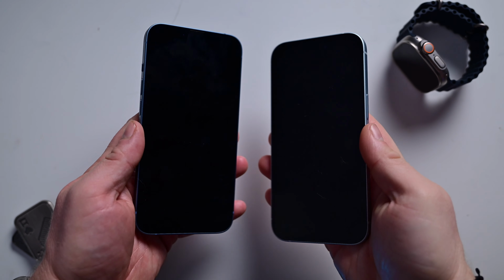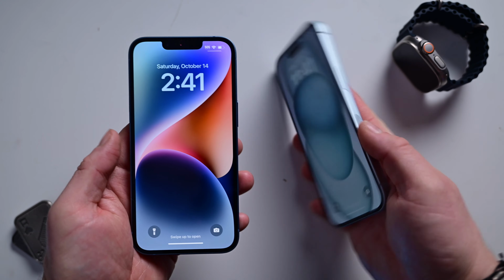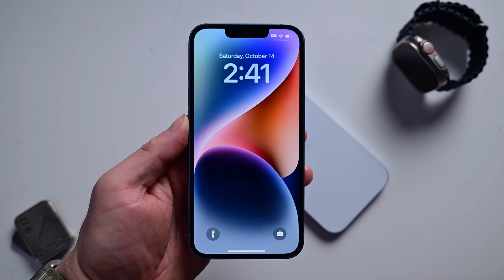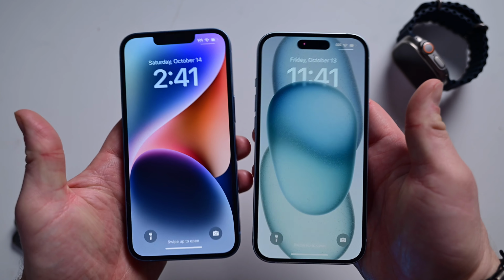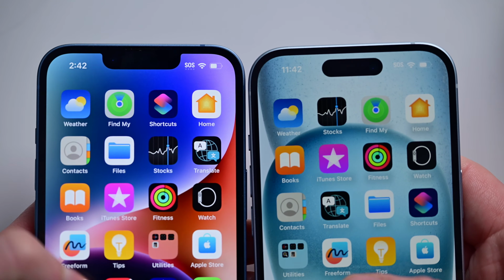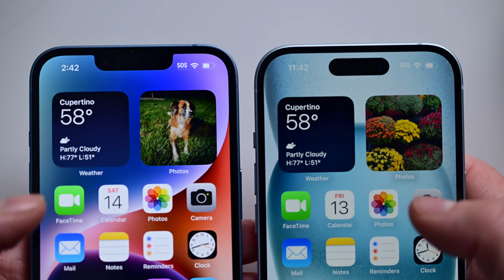Of course, on the front of phones, you're going to find the display. And there actually were a few display changes this year, though there's still no 120 Hz ProMotion. It's still a 6.1-inch display, but it's just slightly larger. We're talking increasing the resolution from 2532 by 1170 to 2556 by 1179. A very small increase in the actual resolution, and we're keeping the same pixel density of 460 ppi. Looking at the screens, they basically look the same. I mean, the density again is the same, so you're not going to notice any more crispness. It's not going to be a high refresh rate, but it does just go closer to the edges. You can definitely see the smaller bezels on the 15 compared to the 14.